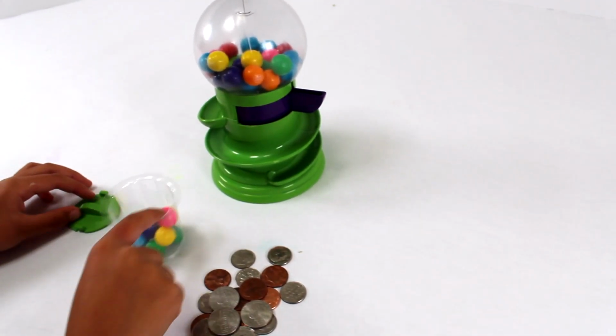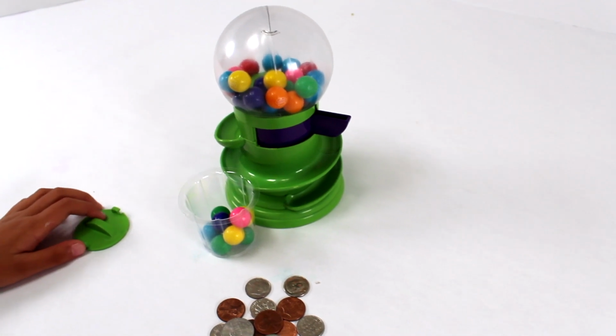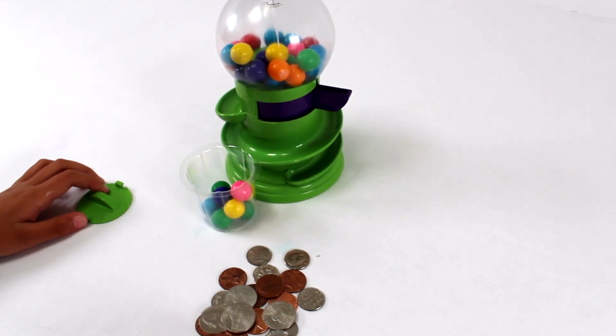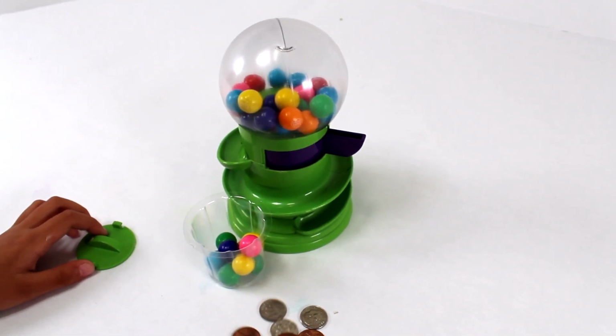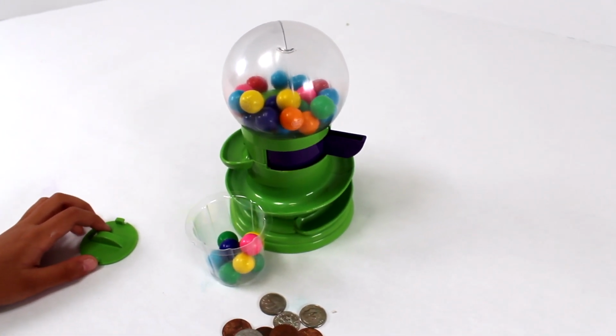Which color do you like, or which flavor? Cherry, lemon, or the other flavors like blueberry and grape?